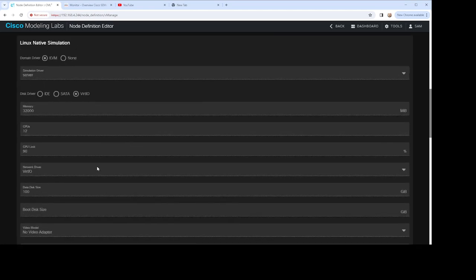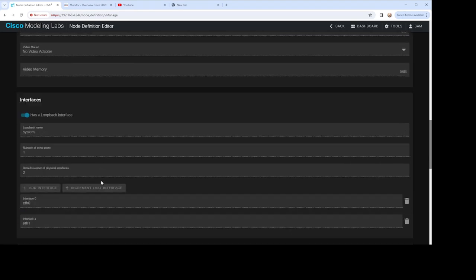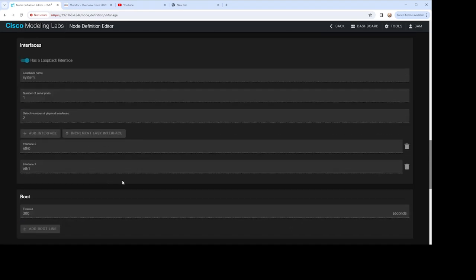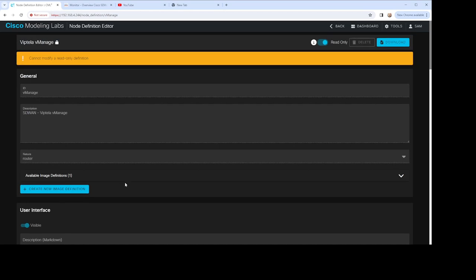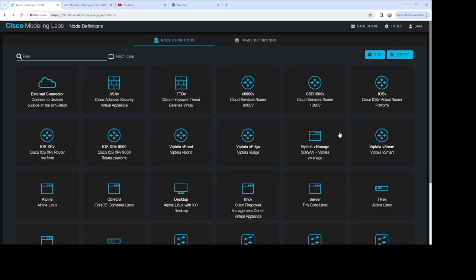But anyways, memory, I'm using 32 gig. This is what I found working really well. 12 CPU and 100 gig for disk size. The rest can be provided through a YAML file, or you can find it through Cisco documentation.